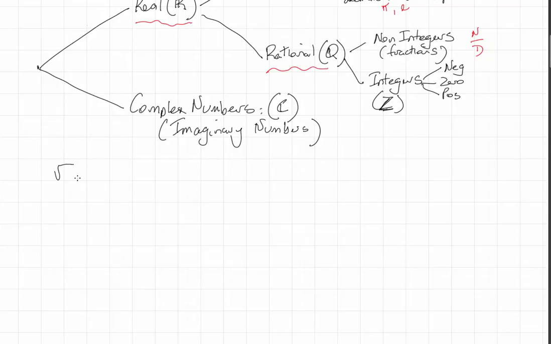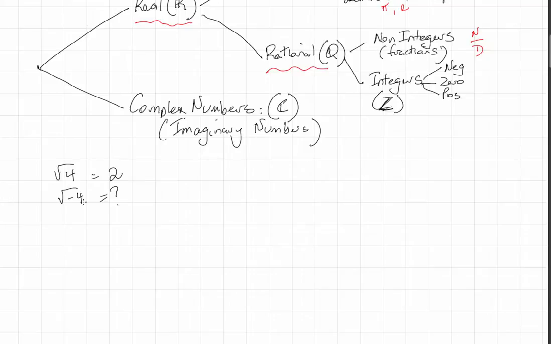If we've got, say, the square root of 4, we know that that's equal to 2. Square root of 4 is 2. If we had the square root of negative 4, we needed to come up with what happens if we've got the square root of a negative number. Go back to what the square root means: that radical sign says that whatever the answer to this is, when you square it, you've got to get that number there. So the answer to this is a number which, when multiplied by itself, is going to give us negative 4.